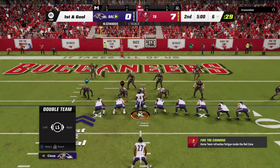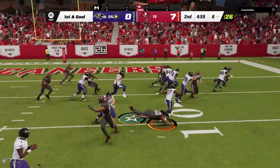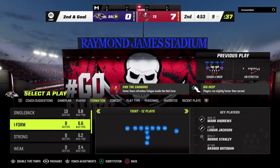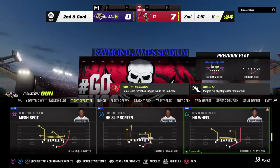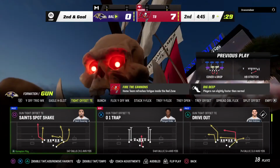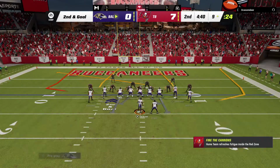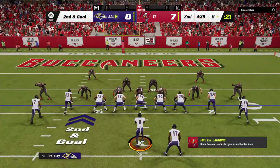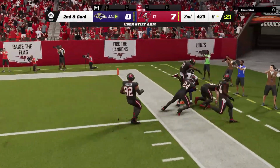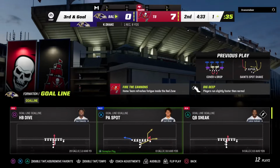It looks like a jumbo set with 3 tight ends here for first and goal. Jackson on the give to Dobbins. A loss of a full 3 yards, and now it's second down. I have a feeling they'll stay committed to running the football, especially on the early downs. They just haven't had a whole lot of success just yet. Now from the 9, here's second and goal. Jackson. And this goes out wide for Drake. And he is out of bounds here. That catch good for 8, but still, it's third and goal now.